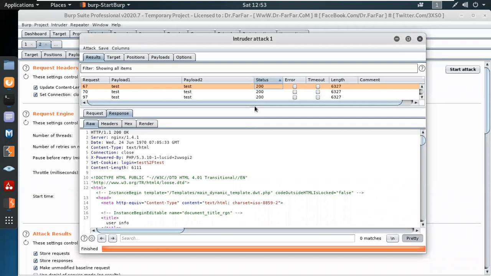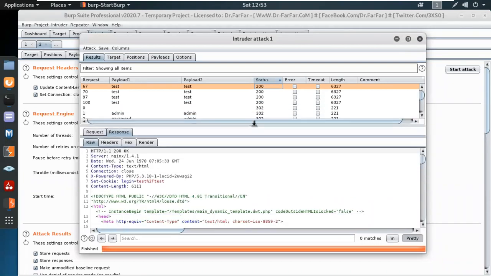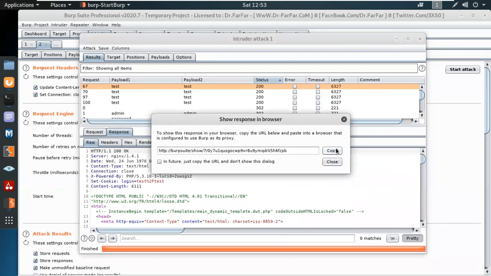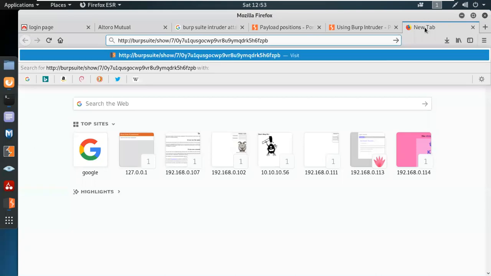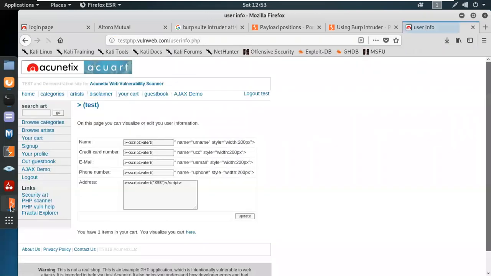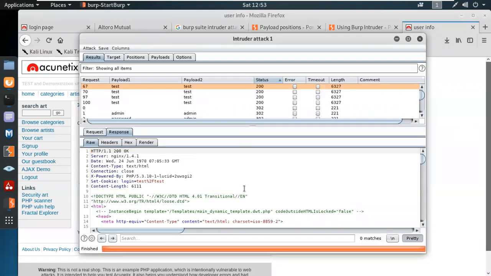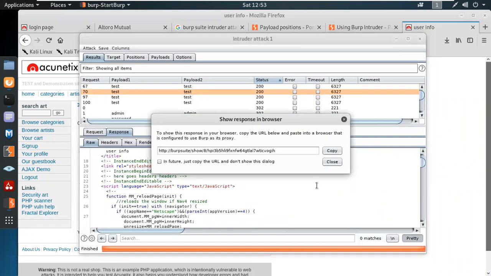Because for the authentication bypass, for authentication, we have to check all the things one by one. See this one, show response in browser, copy the response code, send it over here. Okay, this was a different thing. Sorry. Show response in browser. Copy.